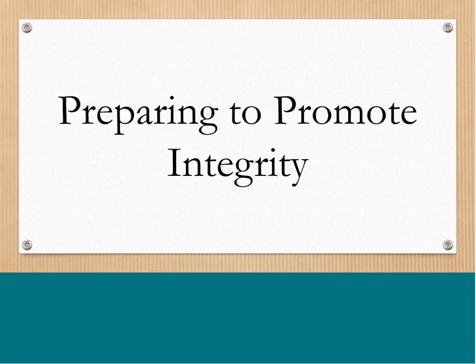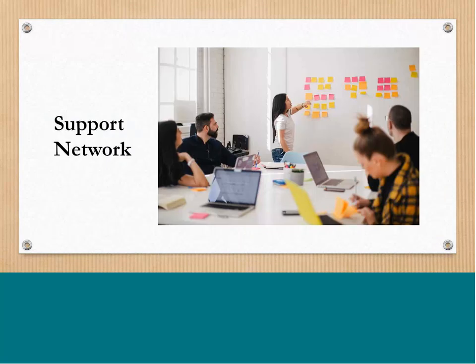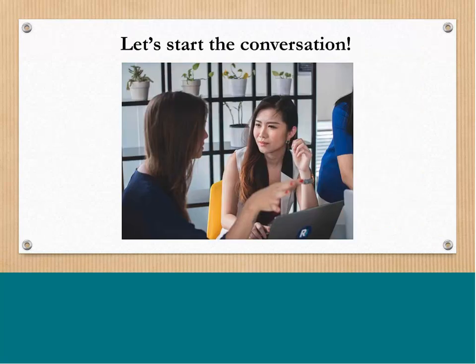Now we come to the conclusion. When we participate in research, we share the responsibility to promote integrity, but carrying out this responsibility requires preparation. As a first step, we need to understand the definitions of misconduct, its incidence, and its common causes. We also need a strategy for responding when we detect or suspect misconduct. An awareness of misconduct should make us more attentive and, simultaneously, more sympathetic toward researchers working in a hyper-competitive, resource-scarce environment. While acknowledging that promoting integrity requires moral courage, the Giving Voice to Values program asserts that anyone can develop moral competence. One great way to prepare to act as an agent of integrity is to build a support network. The time has come to prepare for the responsibility of promoting research integrity, so let's start the conversation.